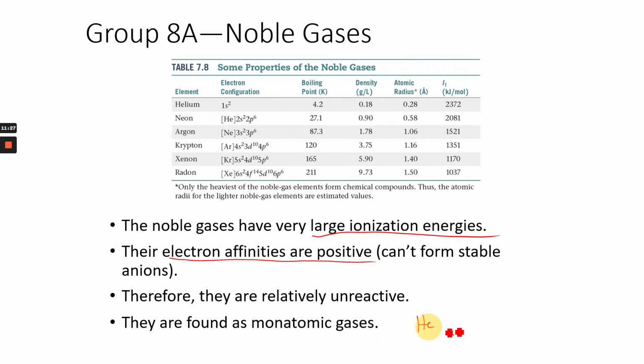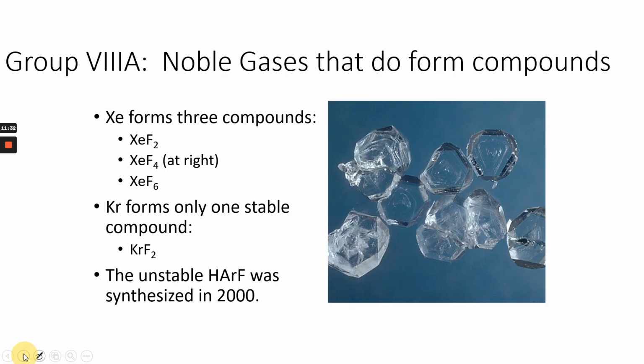So like helium, you just find helium gas. But in the late 1960s, up until even the 2000s, they've been doing experiments with these noble gases to see if they can make them form compounds. And what they found was that xenon, krypton, and argon can form compounds in special cases when they are reacting with special compounds. So they dropped the name inert and call them noble gases now because some of them will react.